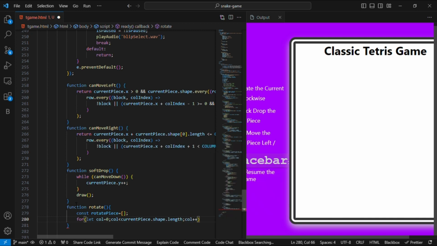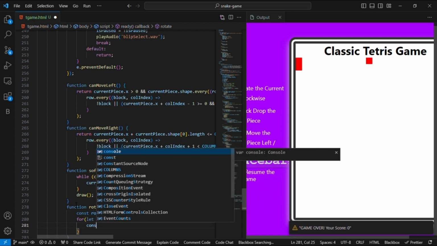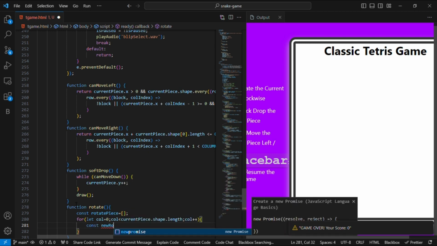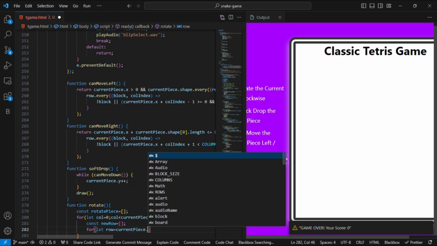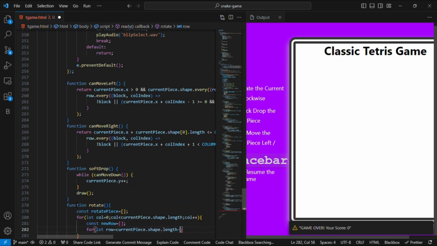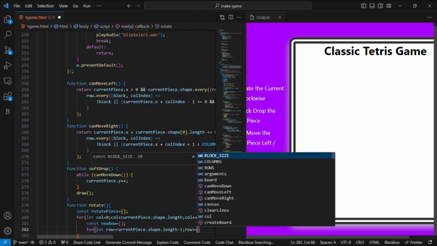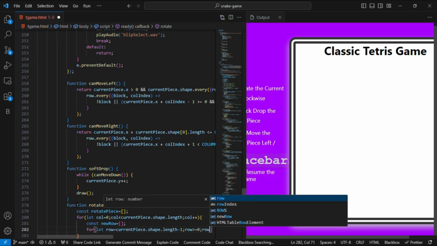To make it work, we have to loop through each block in current piece shape. Just by running an inverted loop, that is first for a column and then to each row related to it, we can get the swapped positions. Store it in a new row array. Once the loop ends, call the shape with new coordinates or row and column values. It will return a rotated shape from the current shape log.